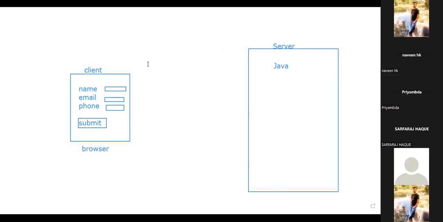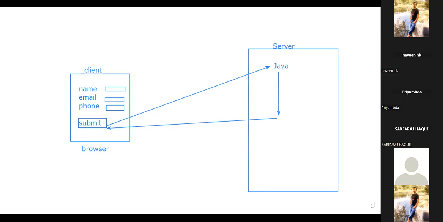Now what happens here is when you click on submit, the data will hit the server, and in the server it will bring the name, email and phone, and it will come to the Java. Here it will do the validation, that is, whether it is ending with @gmail and all those things. If it is fine, it will go ahead, otherwise it has to throw back the error. Now this is one process if you are using the validation on the Java side.